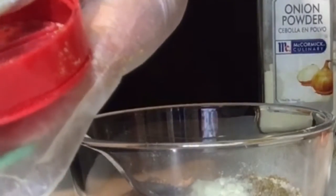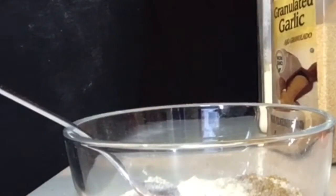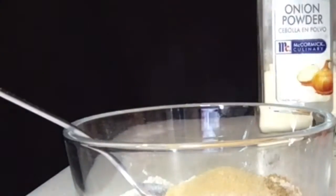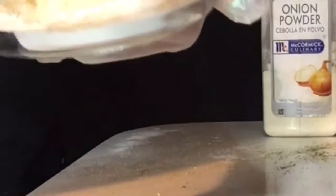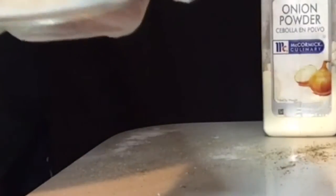And I'm going to put some garlic. I'm going to be very liberal with the garlic, only because I know these are buffalo wings, and the sauce that I'll be using for my buffalo wings, you know what we're going to use, y'all. If y'all saw that fish video, which one? Go ahead, type it up. Y'all already know. Alright, before I stir it up, there we go. I use the seasonings that I use, but guys, you can always use the seasonings and the flour that you use, or you can follow the directions completely the way I gave them to you. It's all up to you.